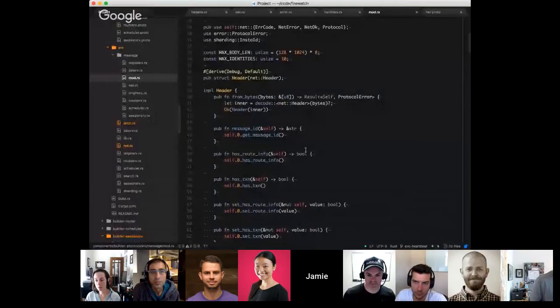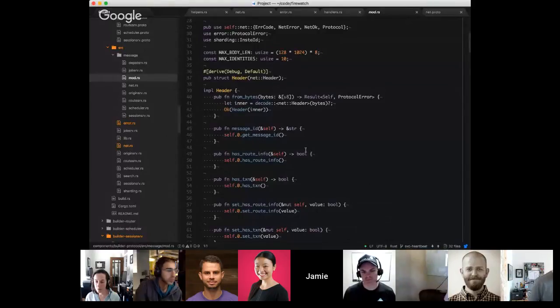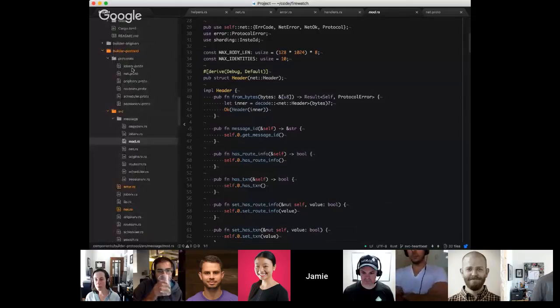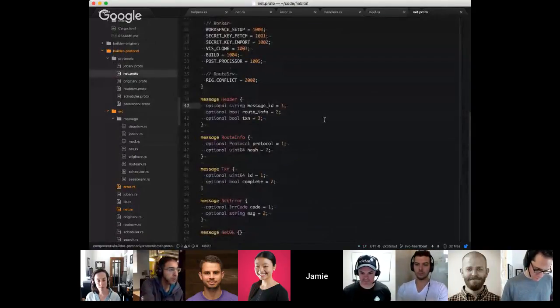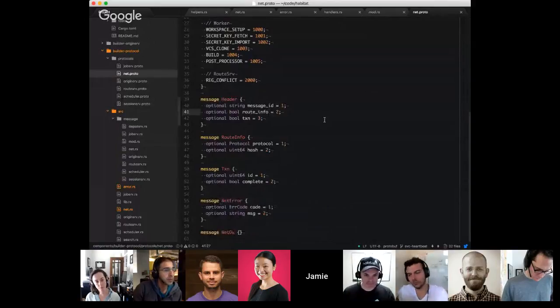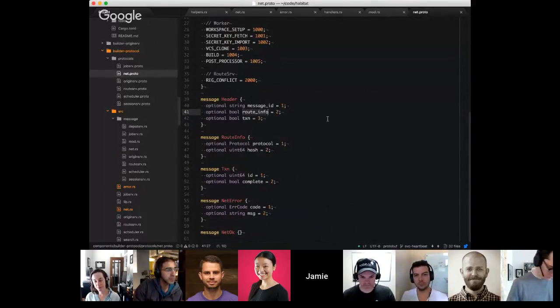In our protocol, we send a multi-part message that has a header. The beginning is some identities, then there's a header. The header tells you what the message identifier is, if there's any routing information, and if it's a transaction. These are optional fields that the protocol understands now.